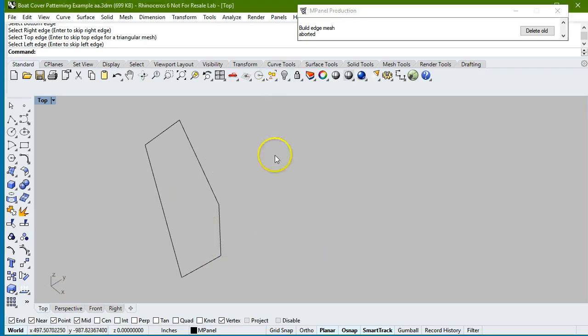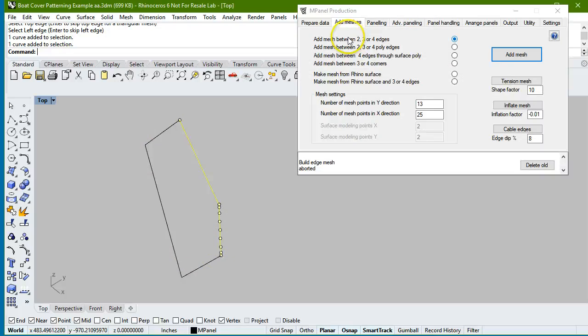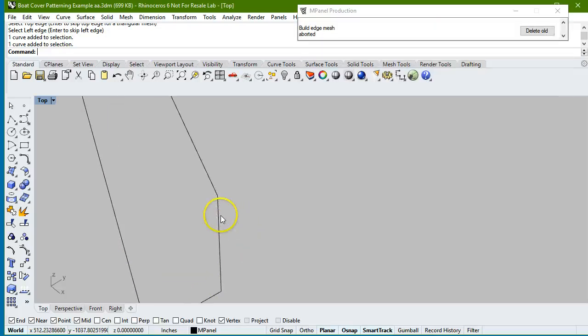Now, to get a mesh which is going to cover this surface, I could of course join these 2 elements together and then use an edge mesh between those edges, but there's no guarantee when the mesh went in that a mesh corner would actually catch this corner just here.